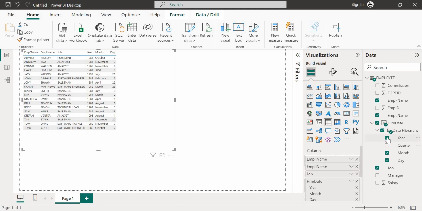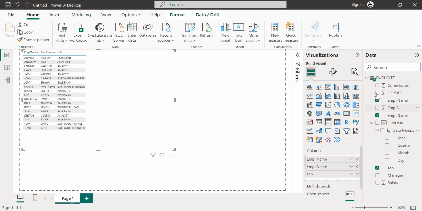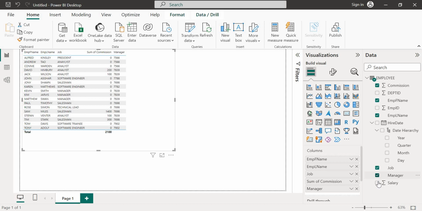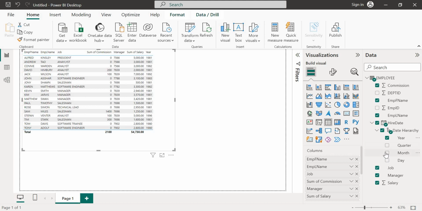If I want to change the order, you can select this. Month, year. If you want to change the order as well, you can unselect this and put in something more, like commission if you want. The next one is manager ID, salary, this one. Now if you want the date, you can put this one. Now if you see, let me increase this. This is how you will be developing the Power BI table report.